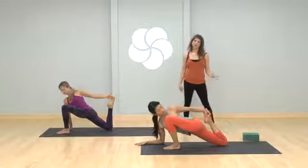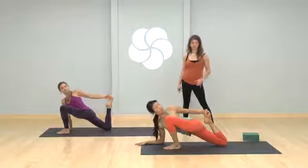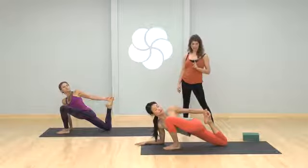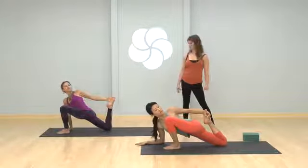And so part of your hips are your hip flexors, the thing we were working before to fold. Here, you're opening them. So for some of us, they're very tight, especially if you sit at a desk all the time. Or if you run, they're tight and they're strong. Or cycle.